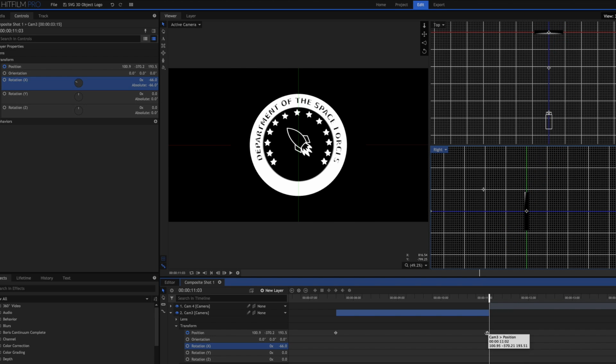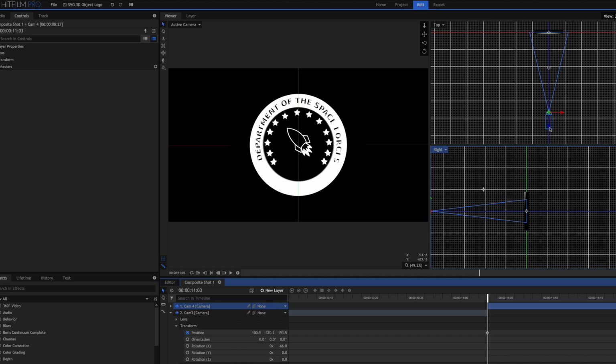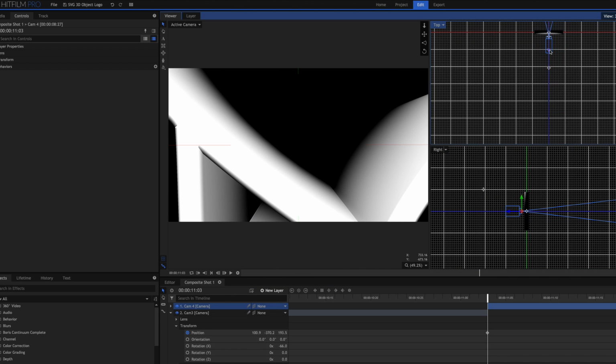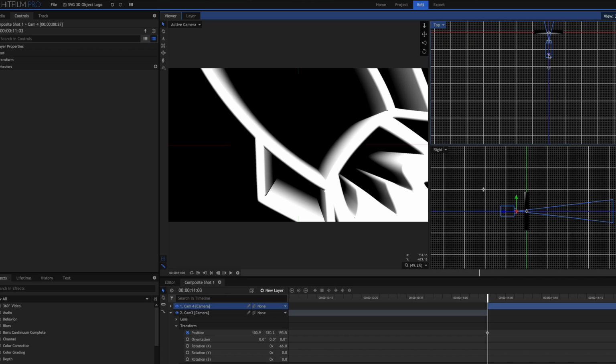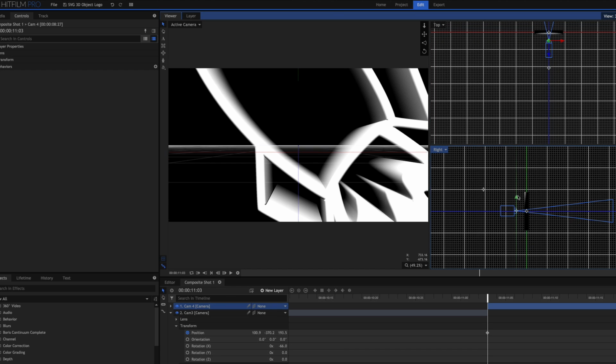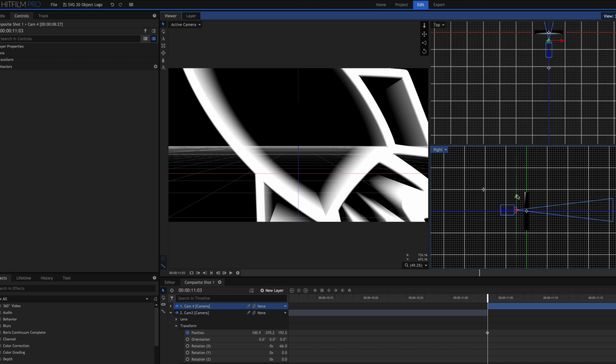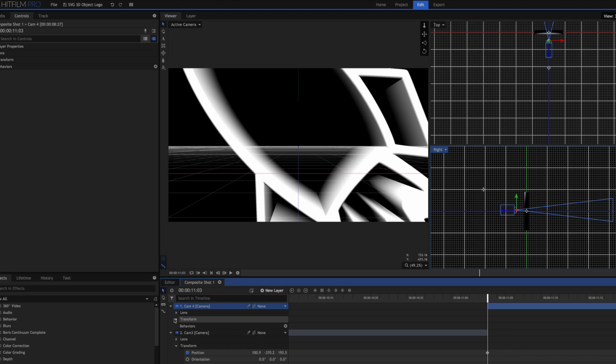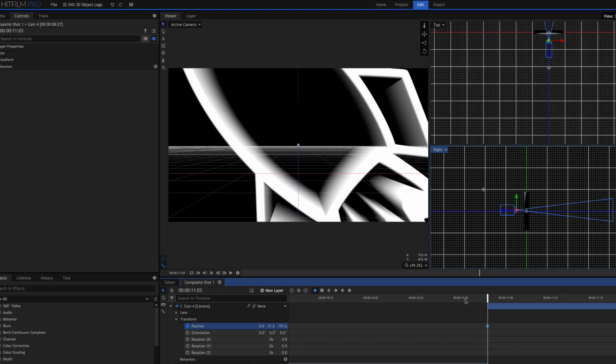Go to my last camera. Make sure my keyframes are in and up on the end of my cameras. All right, we're going to go to this last camera. I'm just going to push it into the logo. Maybe right here. Again, I'm a little low. I think I'll just pull it up a little bit. We're going to set a keyframe for that. I want this to go out to about 14 seconds or so. Shrink my window up so we can get a little faster.